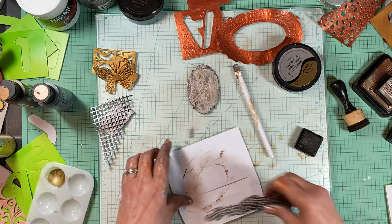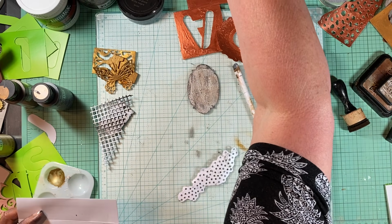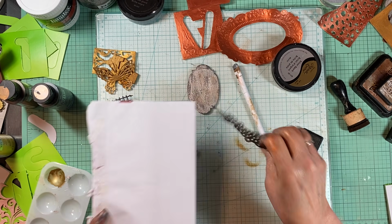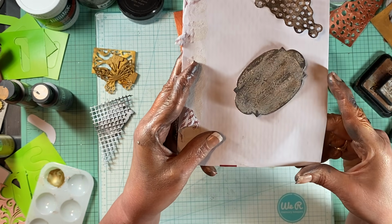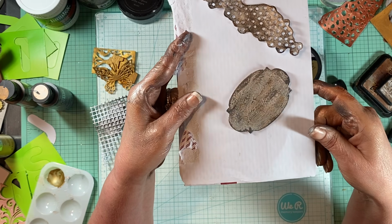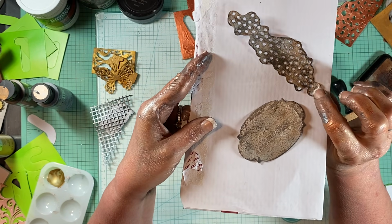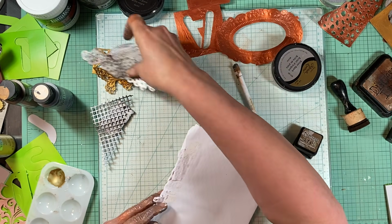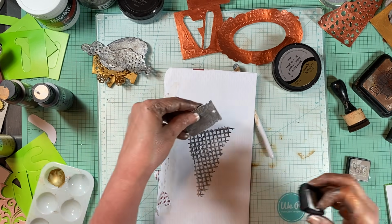Okay, I'm doing this on my paper now, and y'all can't see it. I have to see if I can find another piece of white paper. Here we go. Let's try that. Okay. So then, let me show you how that looks. So if you can see, after we've added our Distress ink, it gives it kind of an old piece of metal look to it. And that, to me, is really neat. And we're going to do that to these other ones too.